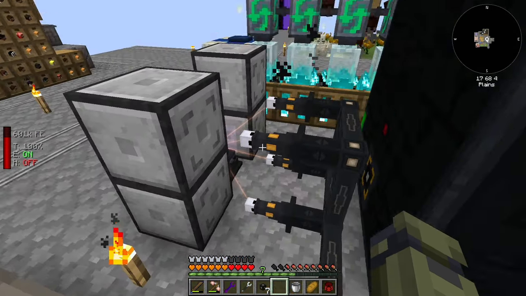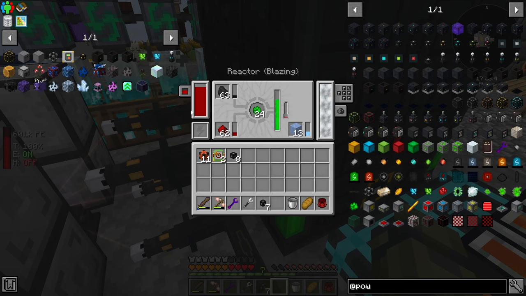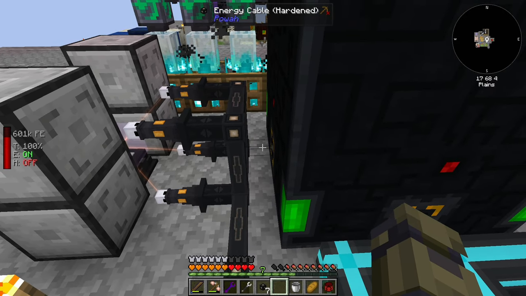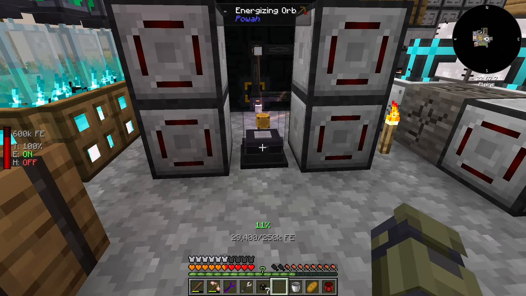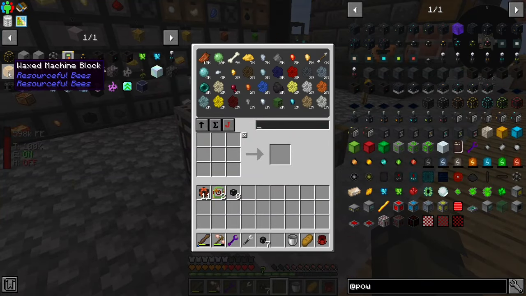Where is this? Wait a moment. It is. Okay. So even though it's not connected and you don't see it connected, it is connected. See, you can even mouse over. So I thought it wasn't connected, but it's connected. And look at this now. This is just burning through them like crazy. So let's come back right here and let's go.